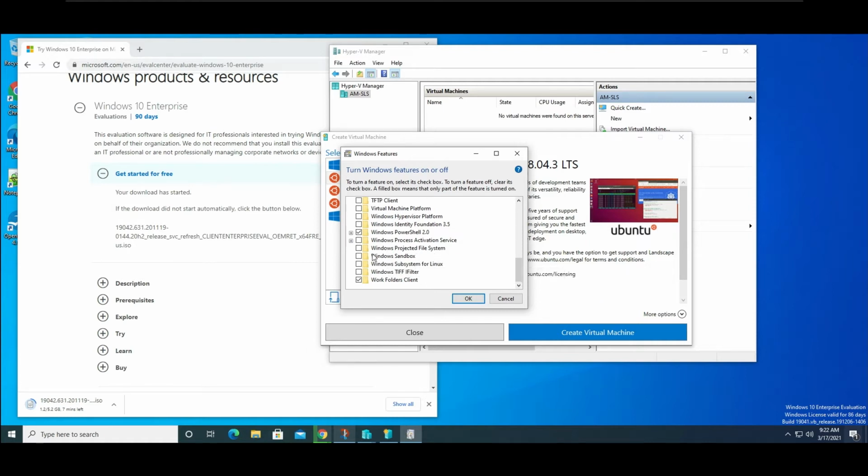We'll cover that later and more advanced stuff once you guys get done with the fundamental stuff. Sandbox is good if you go to websites and stuff, or you want to try installing stuff that might have a virus. Use a Sandbox because once that's gone, everything's deleted off of it. So it's only there when you're using it. It's a virtual environment of Windows 10. So there's all kinds of fun things sitting in here that we can play with later.